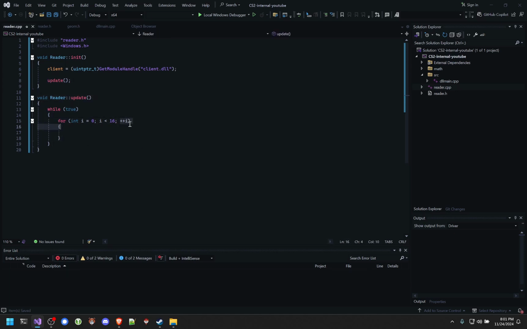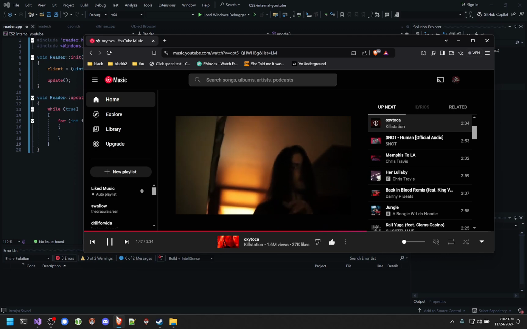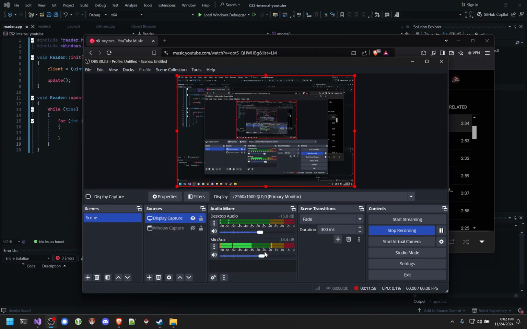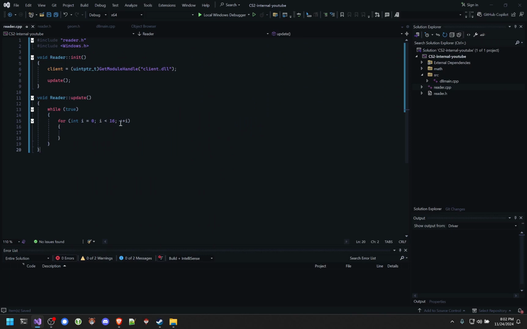By the way, when you're incrementing using plus plus, you always want to prefix it, not postfix it. Just a quick FYI.